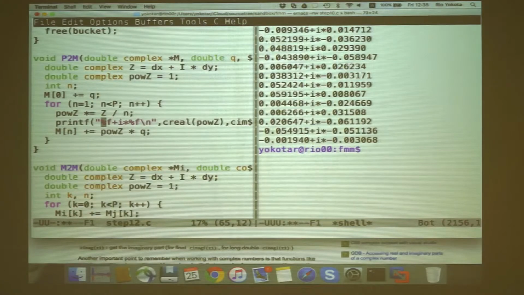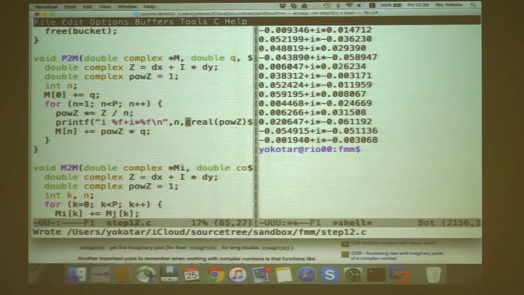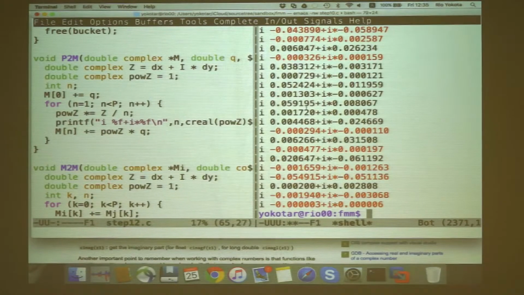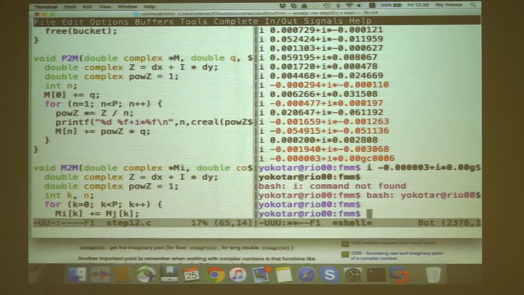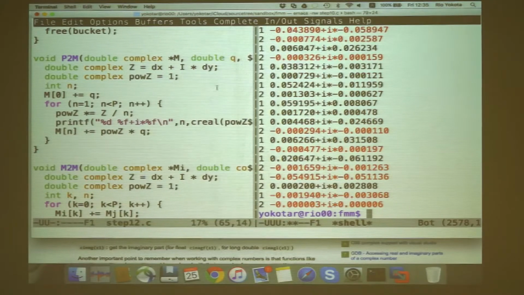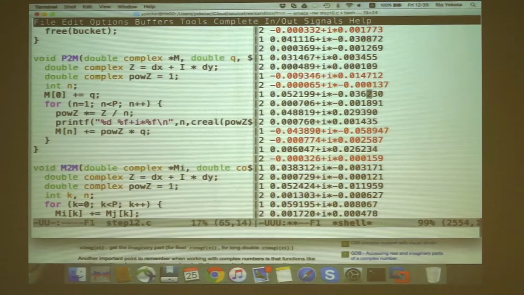Okay, and then we can output the n here. Because P is 3 right now, it's only going to loop over 1 and 2.